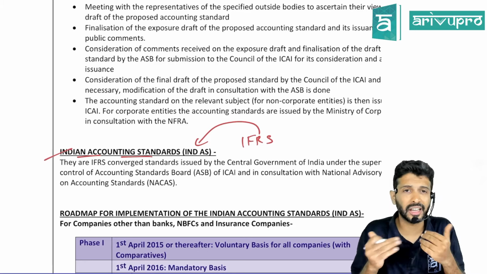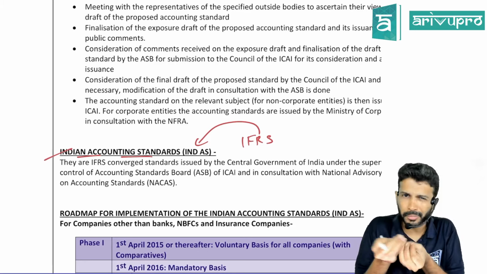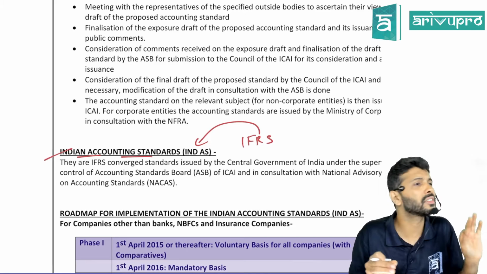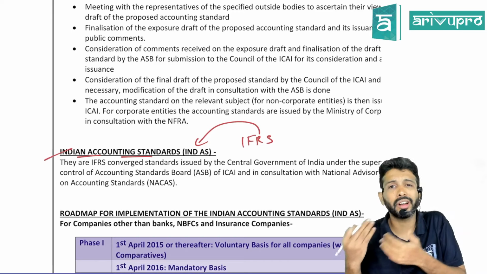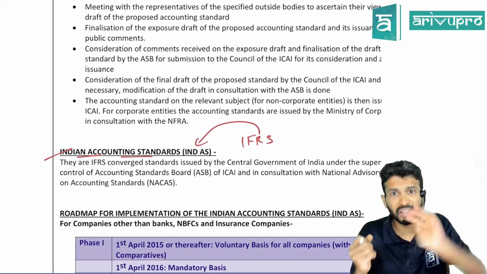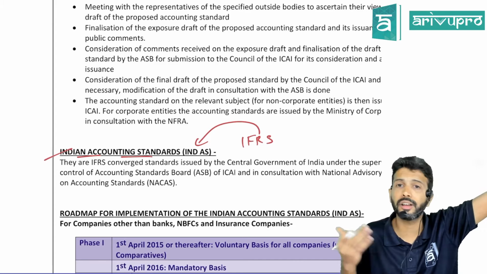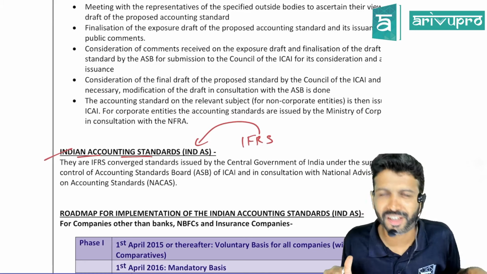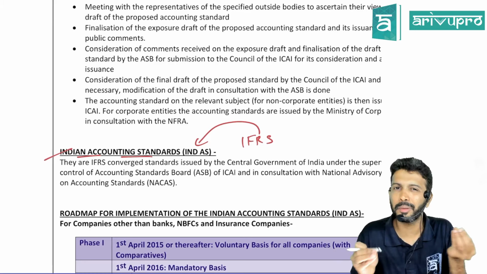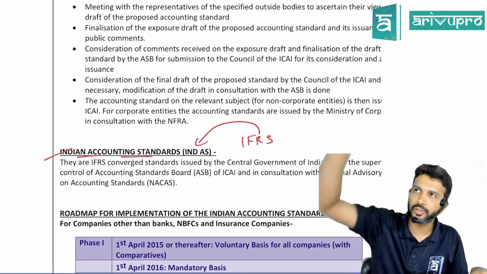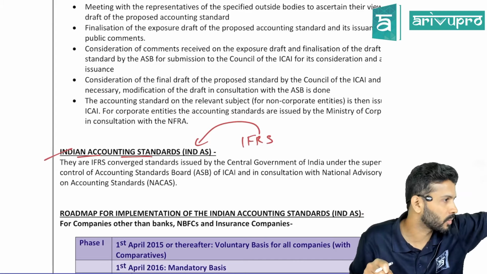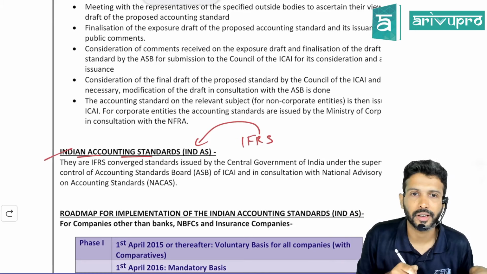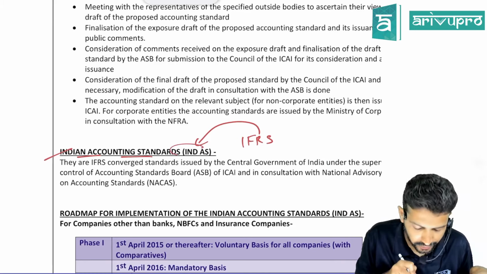Wherever required, because every country's accounting is the same, but some dynamics are different. Yes or no? Between India and US and India and Europe, maybe the majority are the same, but some things are different because India is a lot more diversified. Our economy is probably a little weaker when compared to their economy. They are developed countries. We are still developing, but we will become a lot bigger in the coming years. But that means there will be some changes required. So what we have done is we have taken IFRS and added some tadka, masalas as per our Indian needs. And hence we are not calling it IFRS. We are calling those standards Ind AS.